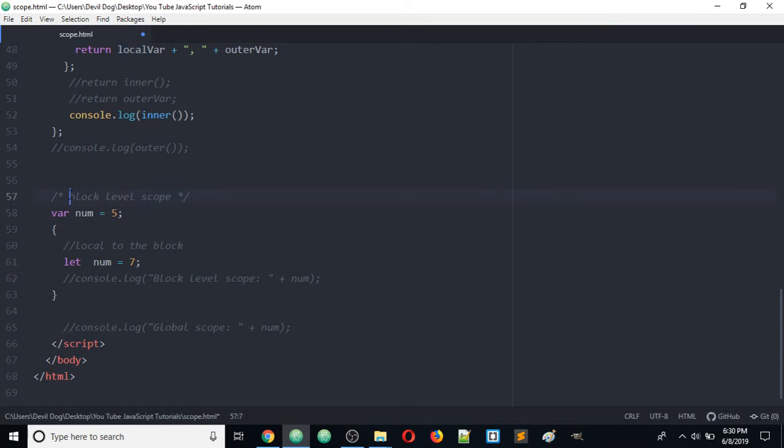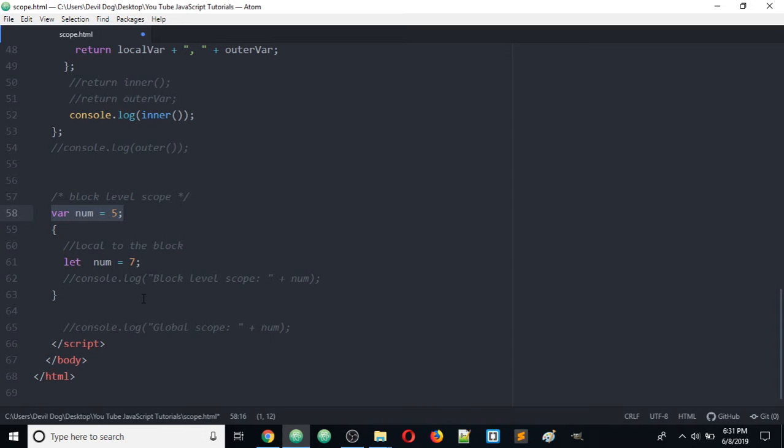We're going to talk about block level scope now. And this comes along with the new, it's either ECMAScript 5 or ECMAScript 6, new specifications for JavaScript, that new ways to declare variables came out. And I highlighted one of them. It's called let. And let has block scope. Var was the only way to declare a variable. I think before, it was either before ECMAScript 5 or ECMAScript 6. I'm not quite sure. So what let does is it ensures that the variable in block level doesn't modify any variables in the global scope.